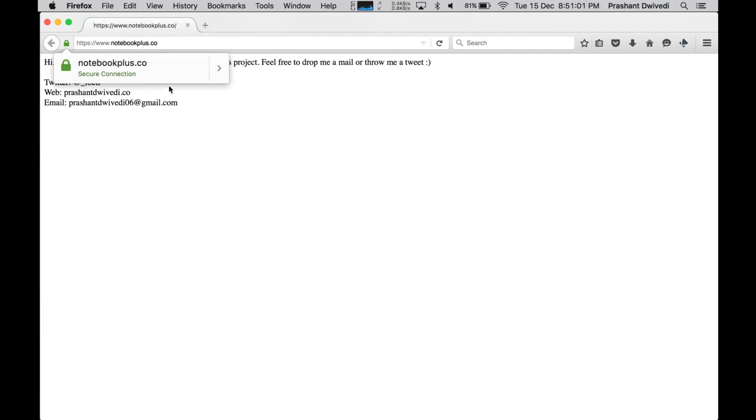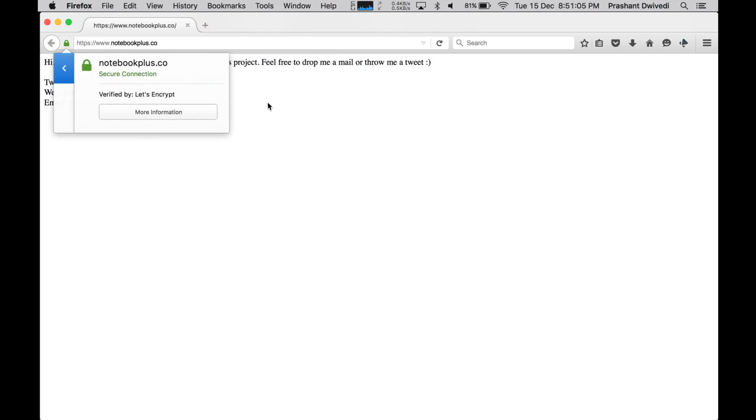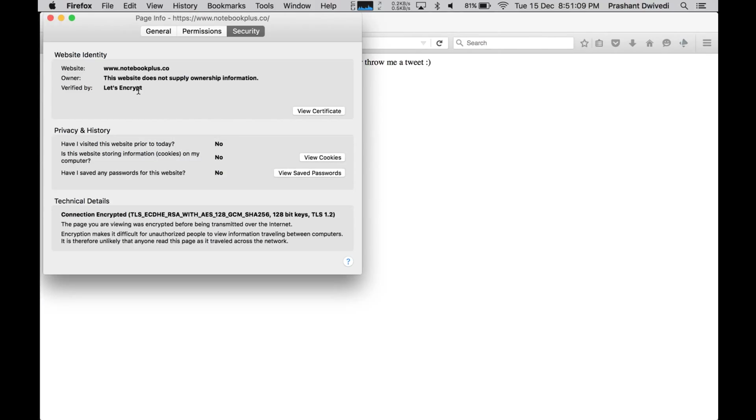Yes. Mozilla also happily says that this connection is very much secure, verified by Let's Encrypt. More information tells you that this website does not supply ownership information, but its connection is encrypted using 128-bit keys, SHA-256, 128 AES, whatever.